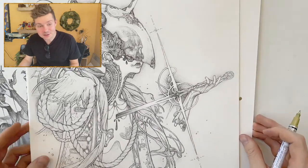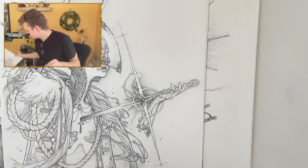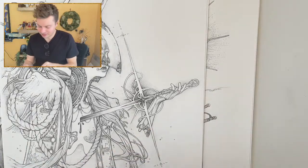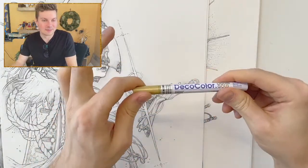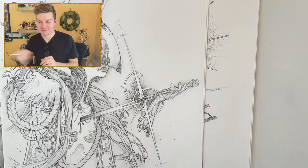oh, do you see that drip? Oh my gosh. Well, that print's a dud. See, I gotta move on to a different marker. This is why I don't recommend these to people. I love the result, hate working with them.